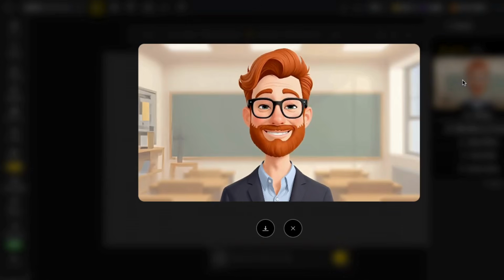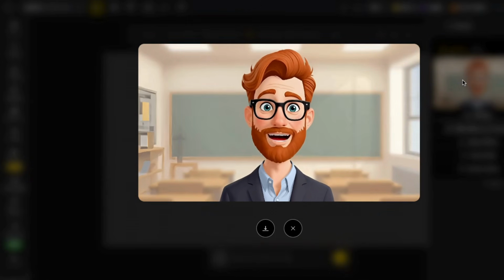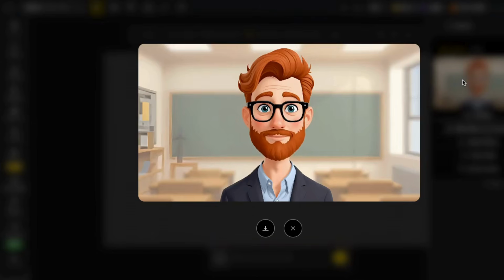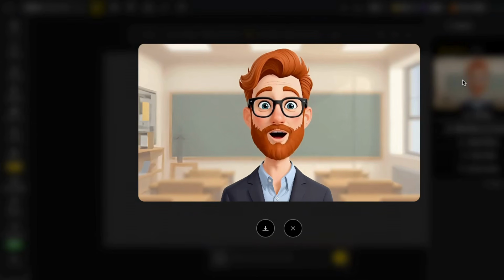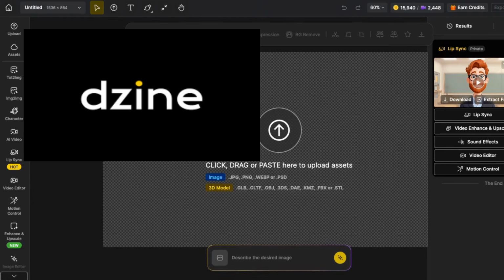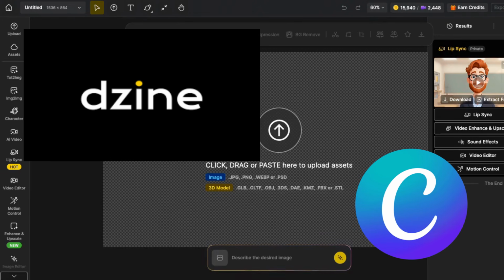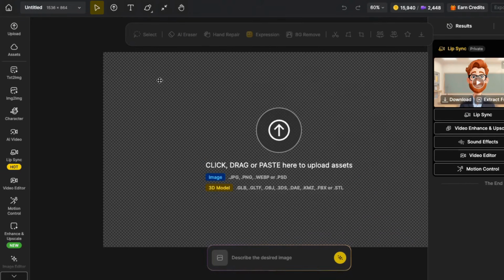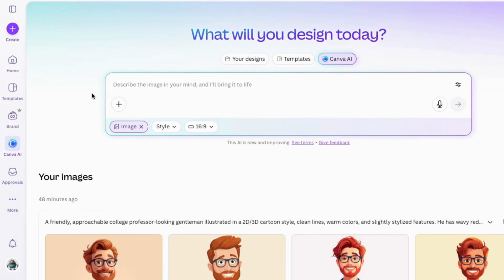And there you go, perfect. And now all you have to do is download it. So if you want to make avatars of any kind for your business, for school, for home, or whatever purpose you might need them for, definitely you couldn't get any better results than by using Dzine and also Canva. So come in here and try it yourself, and I'm sure you'll be really happy with the results. I use these two tools all the time, and they do great work.